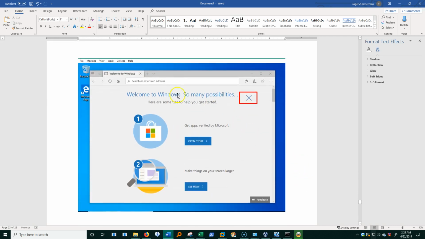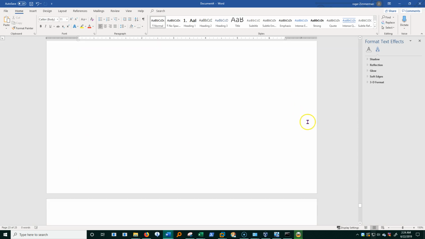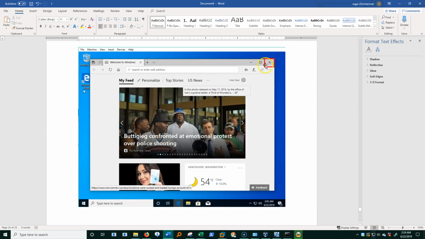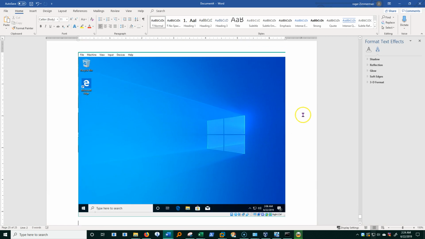Finally, Windows comes up. You come to this kind of blank web page here. You can turn that off. You can click the X here. You could turn it off up here. I clicked the X here, and then in the next one I just turned this thing off here, and you can see it actually went online to the Edge browser. So I turned that off, and finally I was at my desktop.